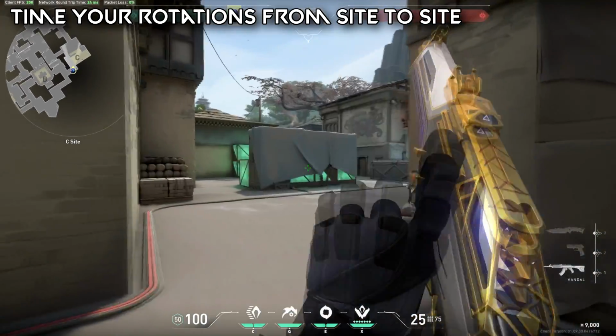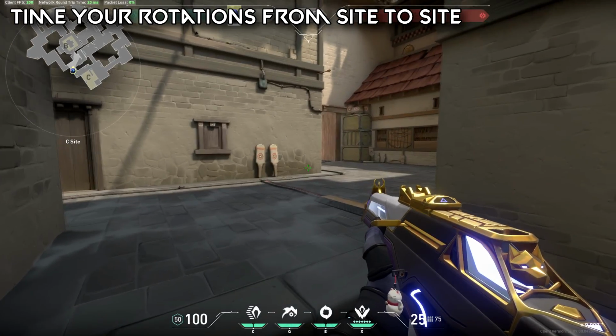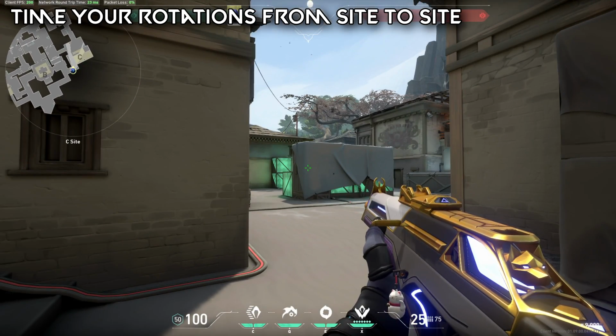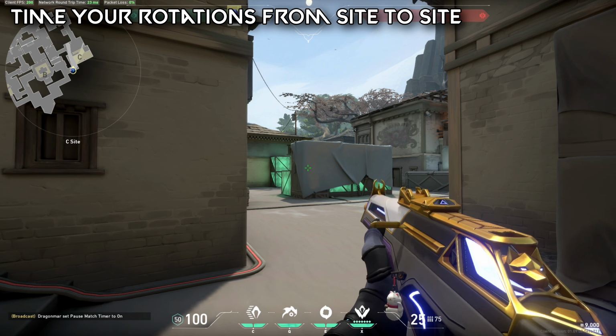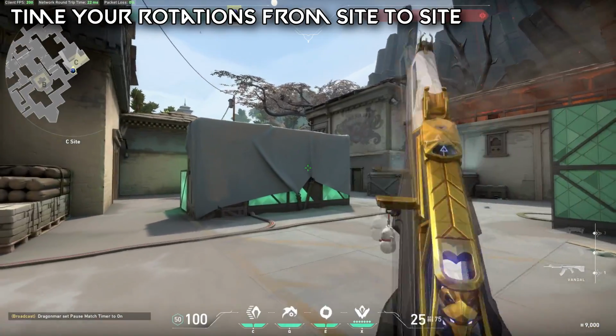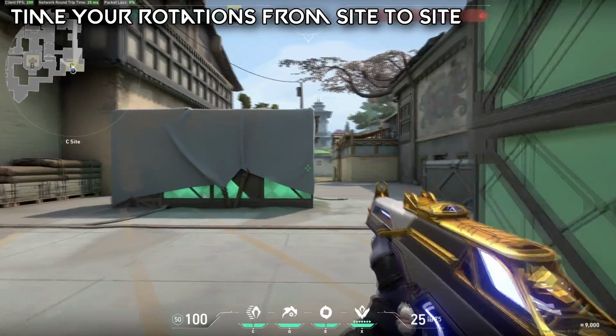Okay, you get a kill here on C. That means it's going to take about 6 seconds from the B player, if they react immediately, to get over here onto C to help out now that they've lost that player on C. This is one of the most simple concepts I can even talk about, but the amount of players who don't seem to understand the timings on this is just unimaginable.